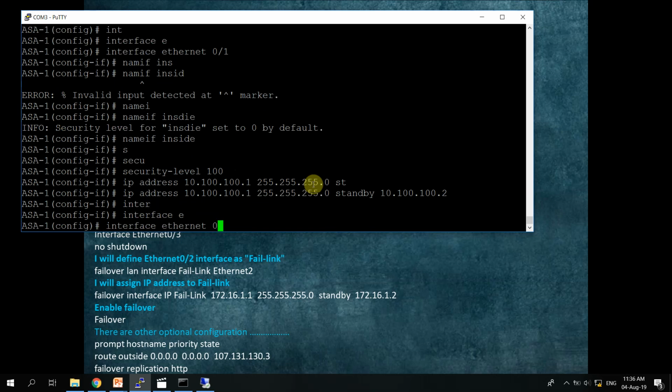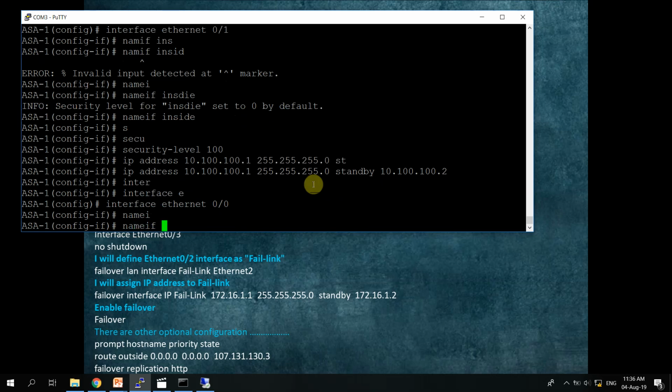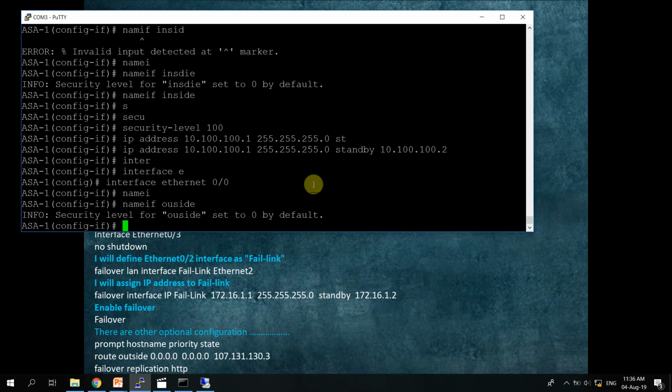Interface Ethernet 0, this is the outside interface. The security level is set to 0 by default.